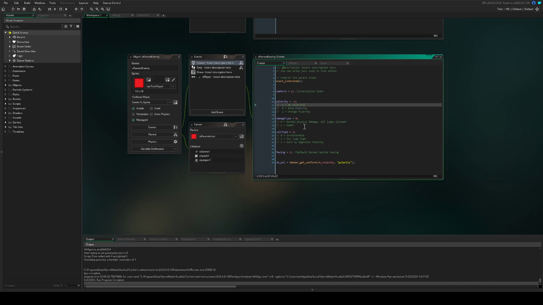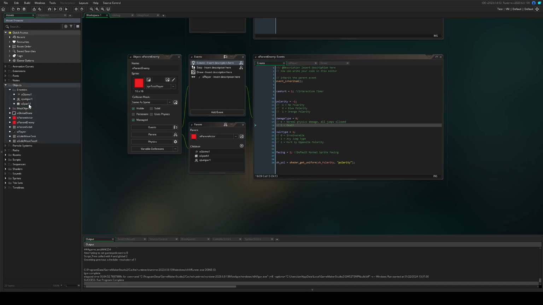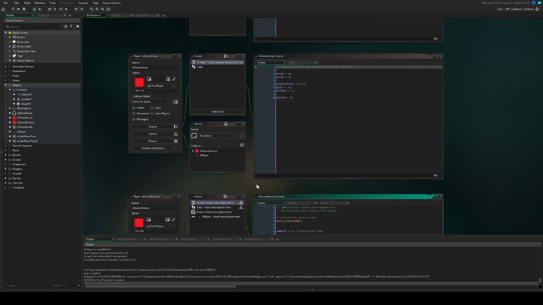We have a polarity flag. There's a damage type, that's what I mentioned. By default, it's set to 0. If this is changed to 1 in any of the more unique enemy objects, that would immediately kill the player. And then there's also this vuln type, which I didn't mention. If you set it to 0, that means they're invulnerable. By default, any jump can kill an enemy. But there's also this toggle for enemies that are invincible unless you hit them with the opposite polarity.